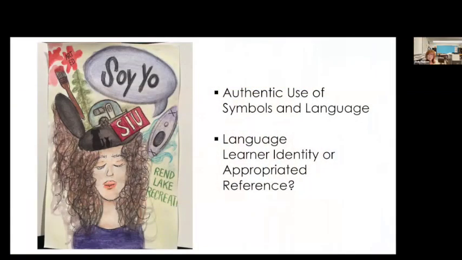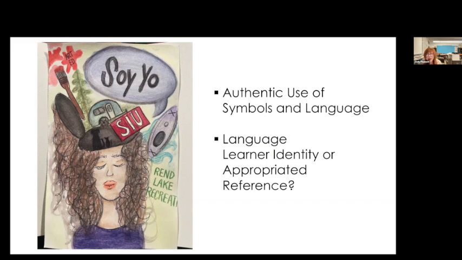So finally, we have a more traditional approach to a self-portrait, semi-traditional. This one, obviously, the head is opening and symbols are bursting forth. But what the student has shown us is the use of those authentic symbols and language. So what was important to this student was to show that they love the outdoors, seen by the kayak, the camper, the pine trees, a love of their pets, the cat and the dog, where they're studying, SIU, that they're in art education and that art is important. We have the paintbrush there. So this student, as they referenced in their quote, wanted to fill that space with things that represent them. So these are authentic choices for the student.